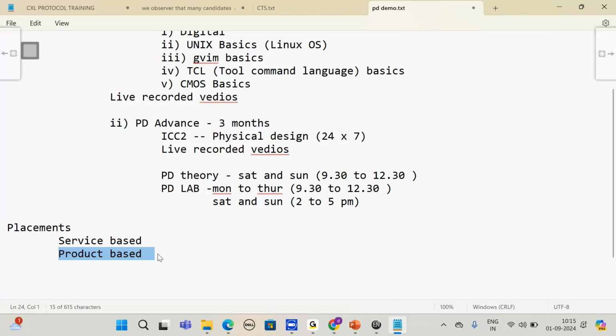These are product based companies. Even recently they have got placed, and many students got placed. I'm not getting that page now. Yes, here.